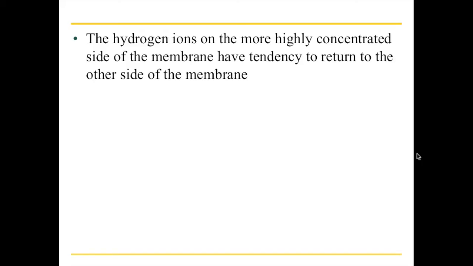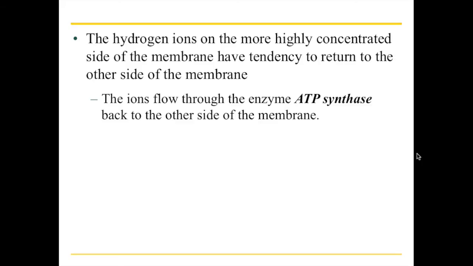What they want to do, these hydrogen ions, is move back and create equilibrium. So there's a lot of pressure where there's all these hydrogen ions. This is like too many people on the bus. There's a lot of pressure. They would like to get off the bus. They would like to jump over to go back to the other side of that membrane. And we let them, but we only let them through if they jump across this particular enzyme, ATP synthase. Guess what it does? It synthesizes ATP. And so as we take one of these hydrogen ions and we're moving it through the ATP synthase to the other side of the membrane, that's how we make ATP. That's the process by which we can make ATP.